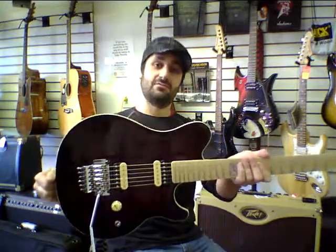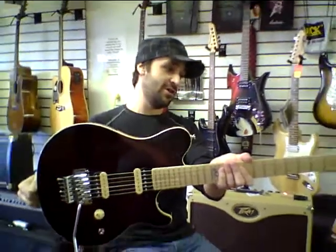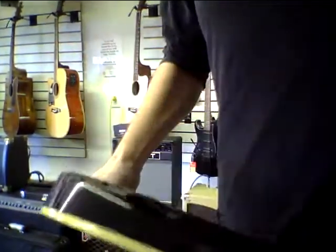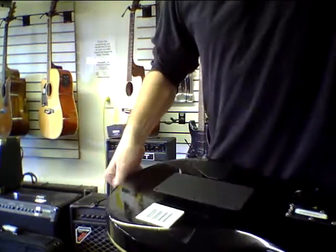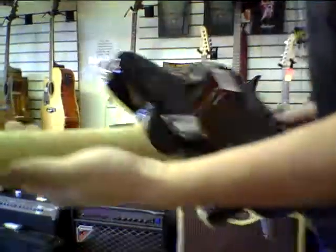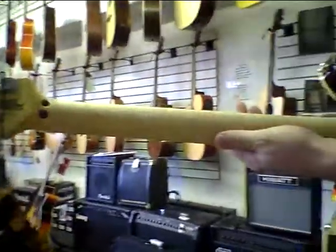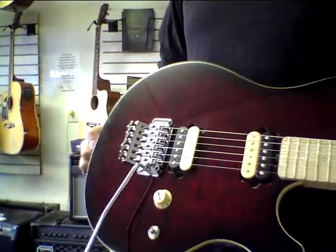Axis, Ball Family Reserve by Musicman, Ernie Ball. Take a look at the nice top again, nice cream binding, black back, it's bird's eye maple. Very beautiful guitar. Thanks.